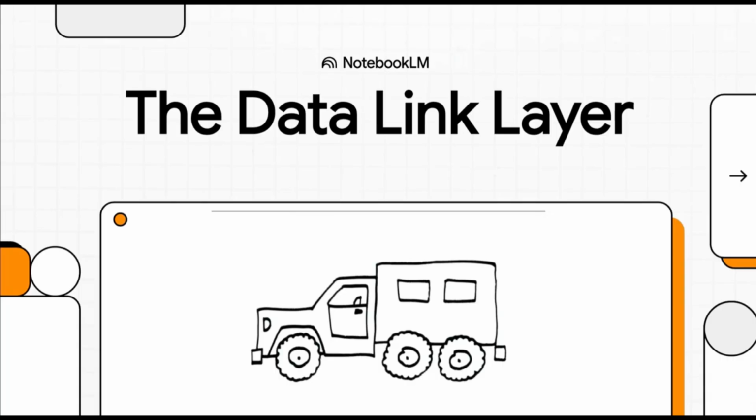Okay, so we've got our data protected by these clever coding schemes. But just getting the bits right isn't the whole story, is it? We need to organize them and manage how they flow onto the network cable or through the air. This sounds like the job of the data link layer you mentioned earlier. Exactly.